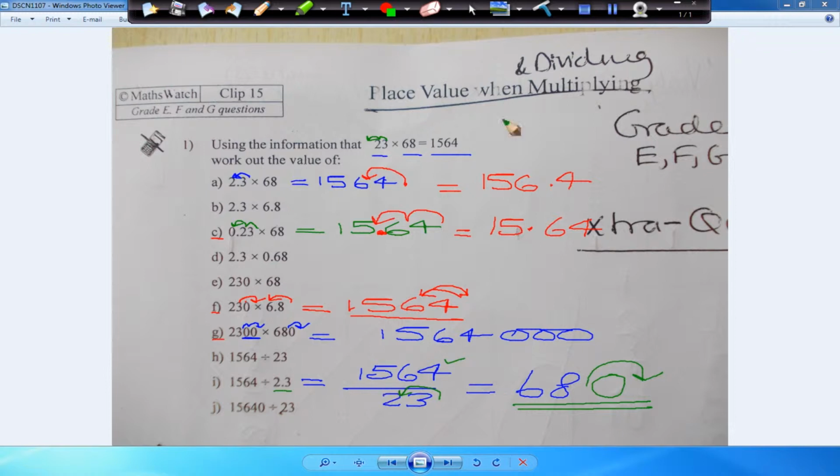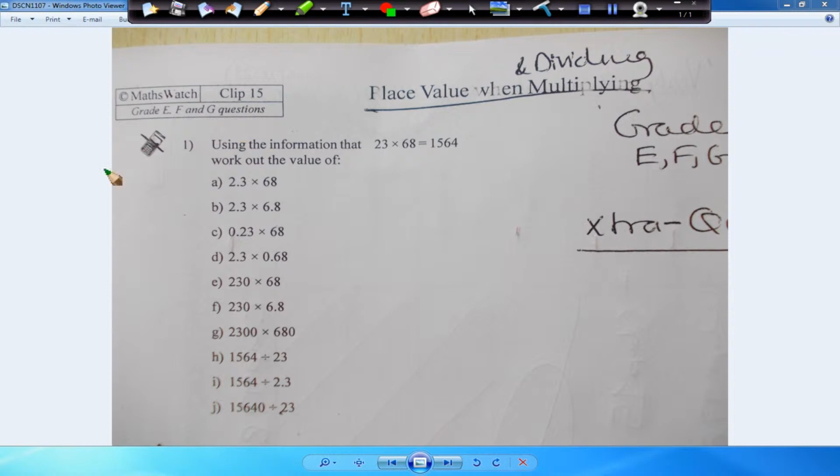Okay, right. Folks, I want you to try the remaining question which we haven't done yet. Right, okay folks, we're back live. I'm going to clear the page and go through the question that you're supposed to be doing. Right, which question are you supposed to be doing? B, D, E, H, and I, and J.